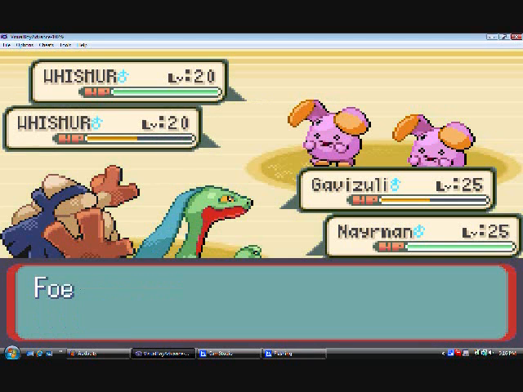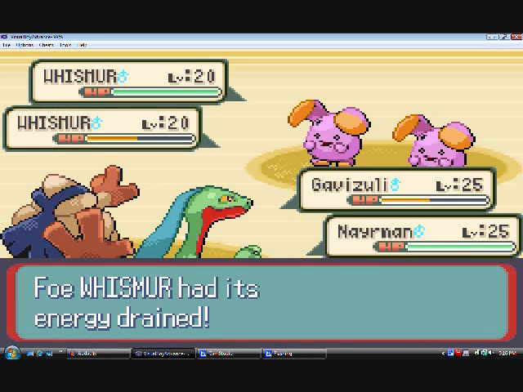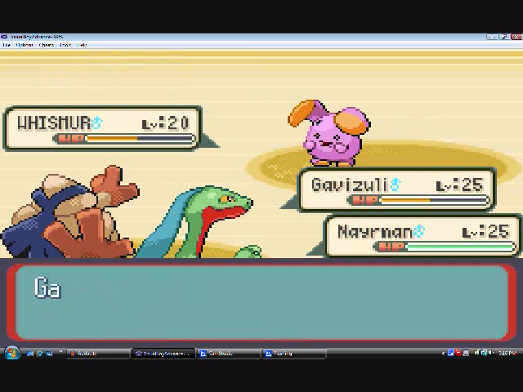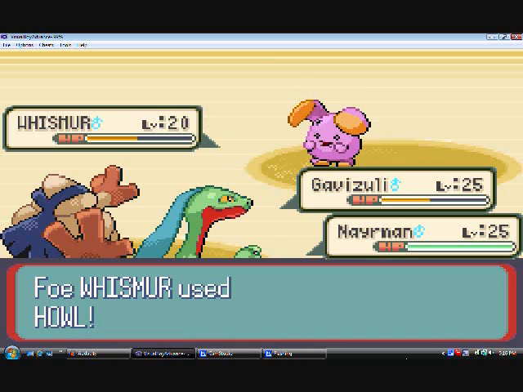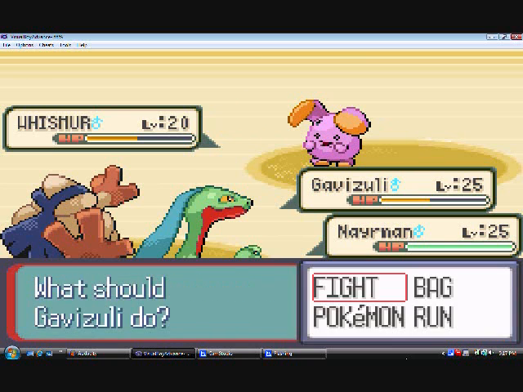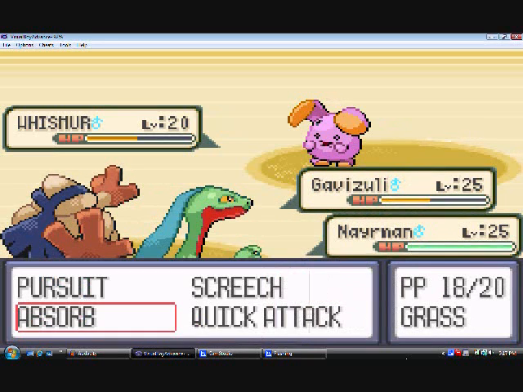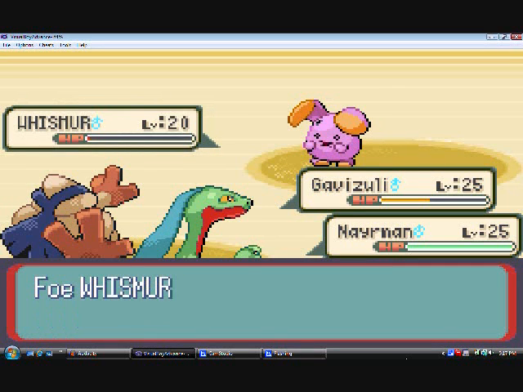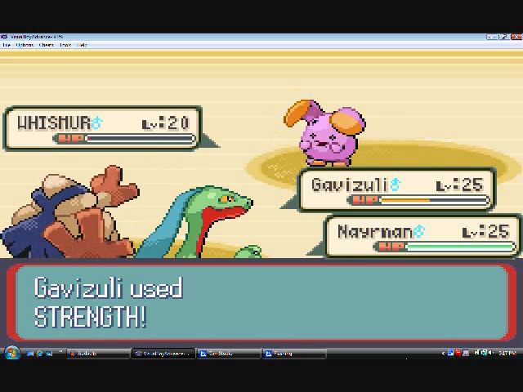Oh boy, I can't wait till we get to the 7th gym. Foreshadowing. But Galvez really uses Strength. I don't know why I didn't bother using Vital Throw, but I didn't. But Strength is good enough anyway, because Strength is awesome. Second most useful HM in my opinion, only next to Surf, but that's just because Surf is kind of overpowered, honestly. Well, not really. It's the same as Flamethrower and Thunderbolt and Ice Beam, but when it comes to being an HM, it's kind of overpowered.